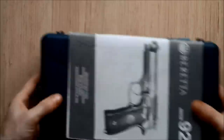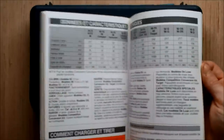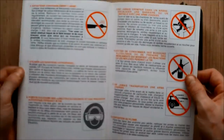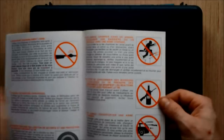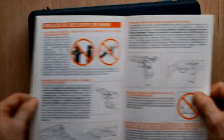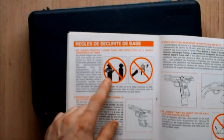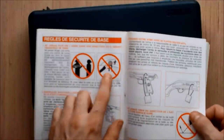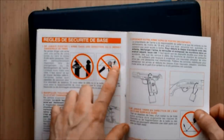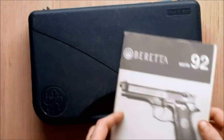That's basically the box it came in, and the instruction manual. Rather amusing — there are some ridiculously obvious things like don't climb a tree with the weapon, don't point it at someone and shoot them, even though that's precisely what this weapon is designed for, and don't go target shooting with someone at the backdrop. Hilarious that someone who would actually be able to buy this needs that information.